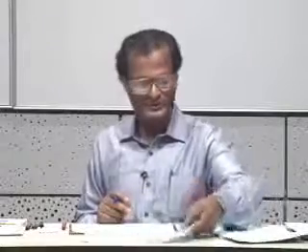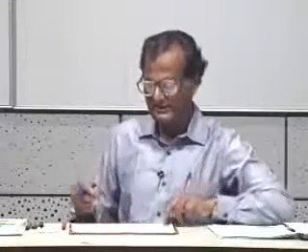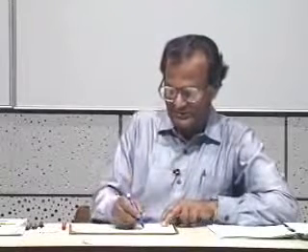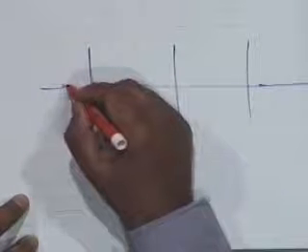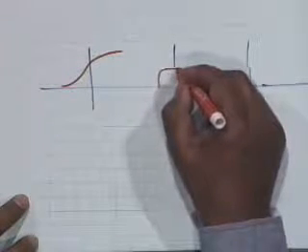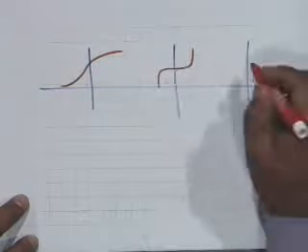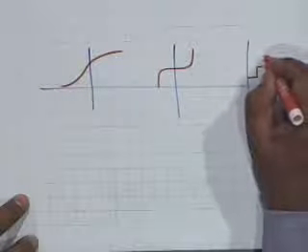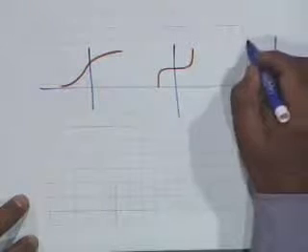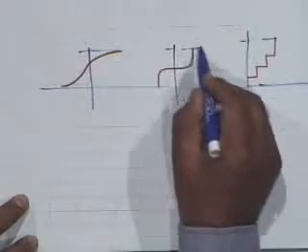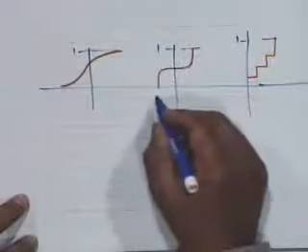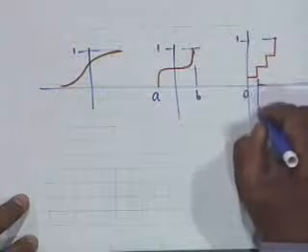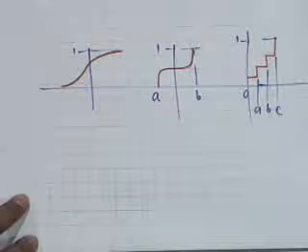But before we go to a physical interpretation of the probability density function, let us see what the density function shall look like in these three cases. We had one of the curves like this, the second one like this with a point of inflection, and the third one like this. The upper limit in each case is 1. And this goes from minus infinity to plus infinity, a to b, and this is 0, a, b and c. Let us see what the probability density function shall look like.